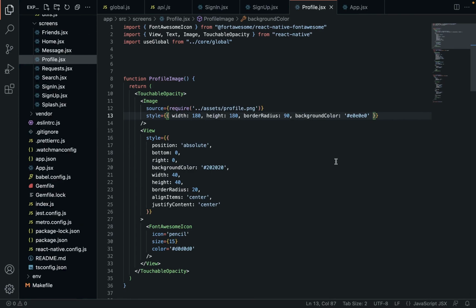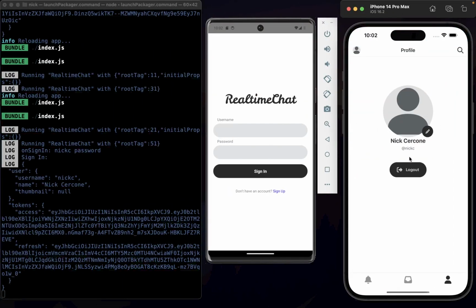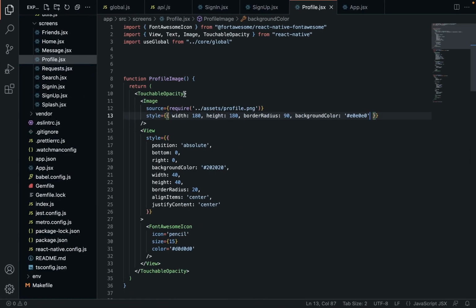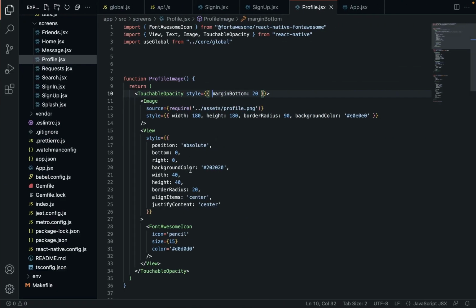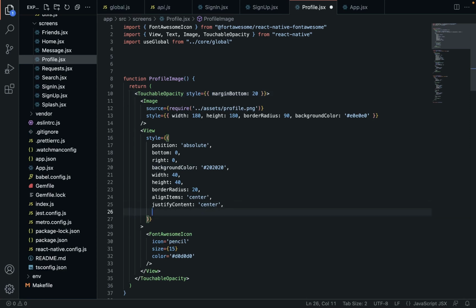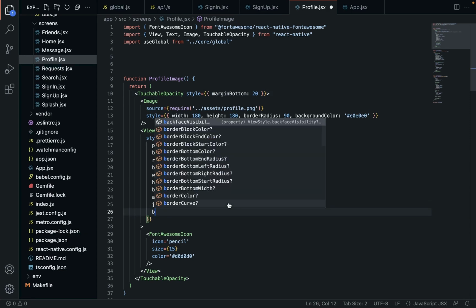I want to take that away. There we go. It's kind of sitting nicely now. And we're going to put that margin bottom on our button instead, so we create a nice little gap, and we're going to put a border around this yellow, this dark little indicator.